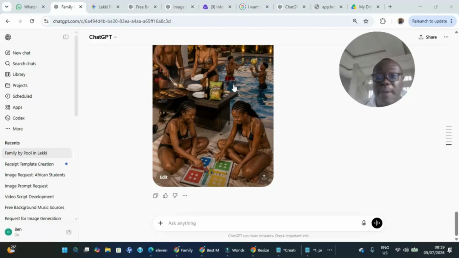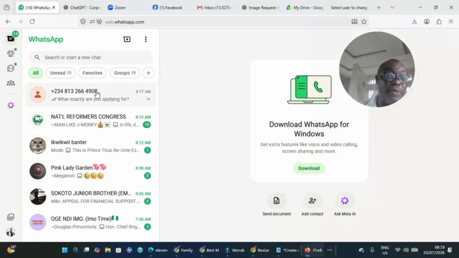So I'm going to use my phone, snap myself. Then because my WhatsApp is connected on my laptop, this is my WhatsApp connected on my laptop, I will put it on WhatsApp, quickly pick it up. When I pick it up, I will now put it in ChatGPT and I'll prompt it. And it will now generate me.